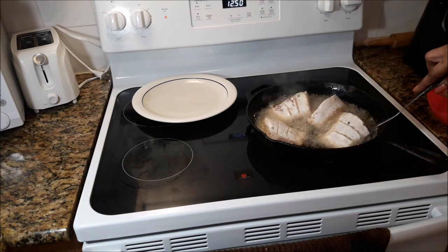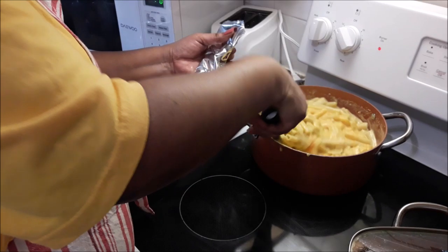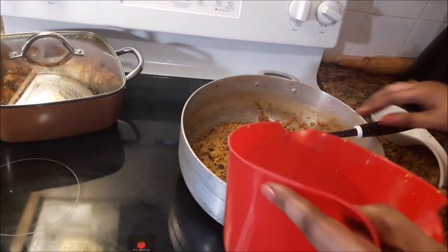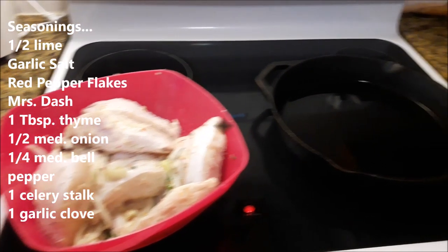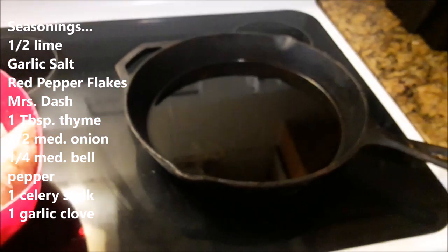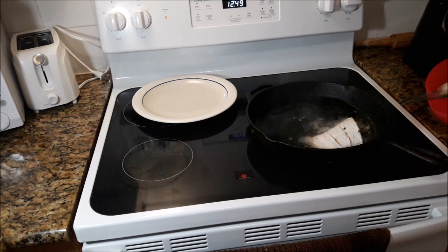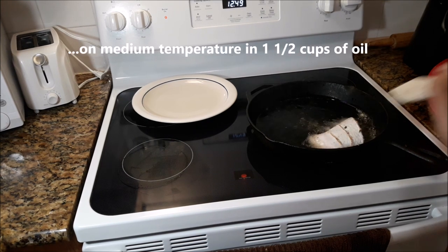I am Remelda, and today I will be preparing for you peas and grits, steamed fish, baked macaroni and cheese, coleslaw. If you want to see how this is prepared, then continue watching. My fish has already been seasoned. The seasonings are on the left. Okay, my pan is heated. It's on medium, and I've added a cup and a half of oil.